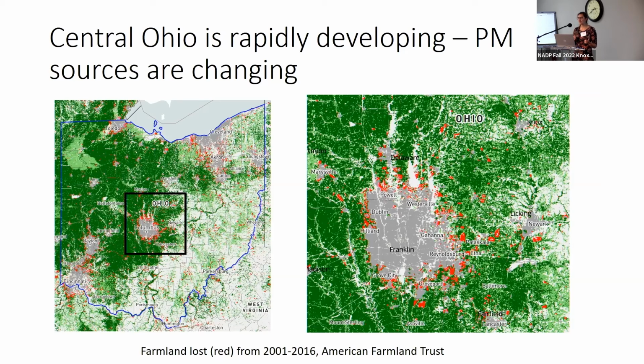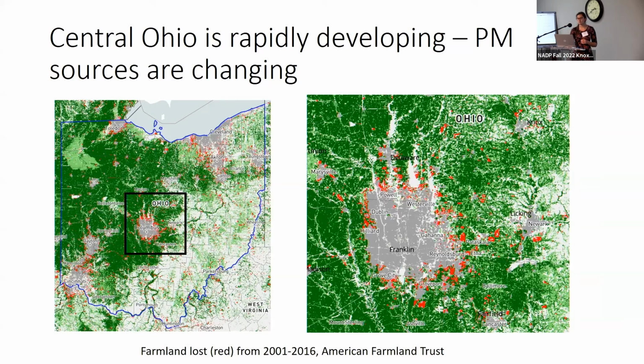I'm sure you all have heard about the new Intel factory, and this is the exact region where this is happening, right? Just east of Columbus is where the construction is currently taking place. This is great for my home value, but it also means that there are going to be a lot of changes in the sources and types of particulate matter, because I think the urban area of Columbus is going to come out and engulf that site.